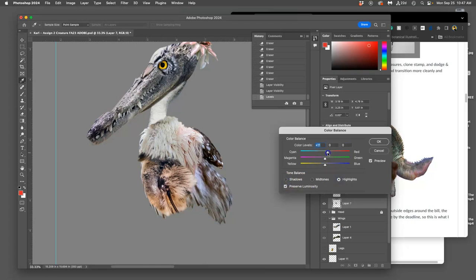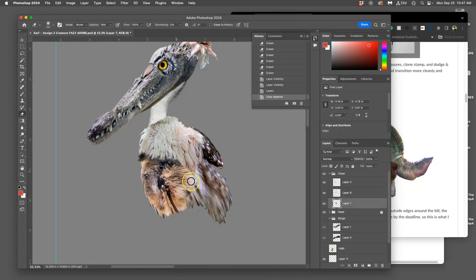Let's bring it back in the highlights. There we go. It's about there. And now I can start blending that weirdness of the bee into that background, because now the colors are more complementary to each other. Colors and the lighting. I've got a sufficiently weird chest now. It's very unique.